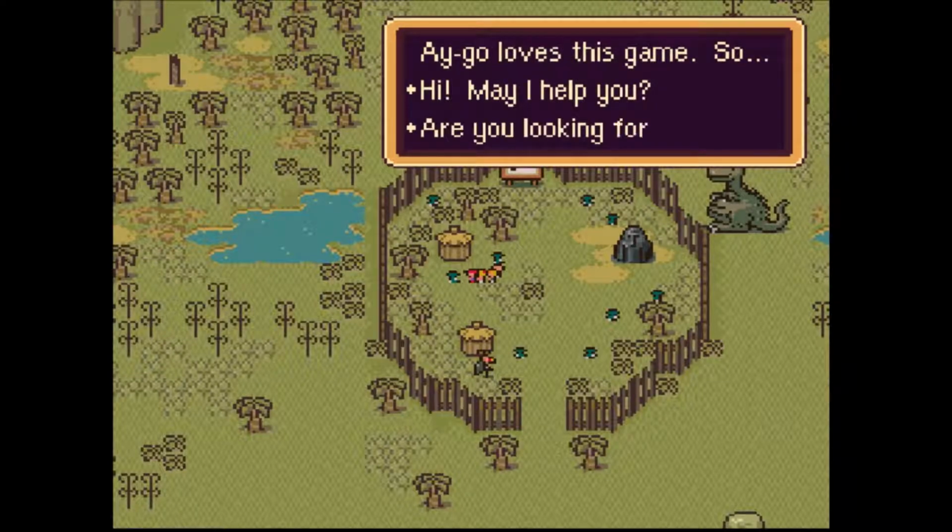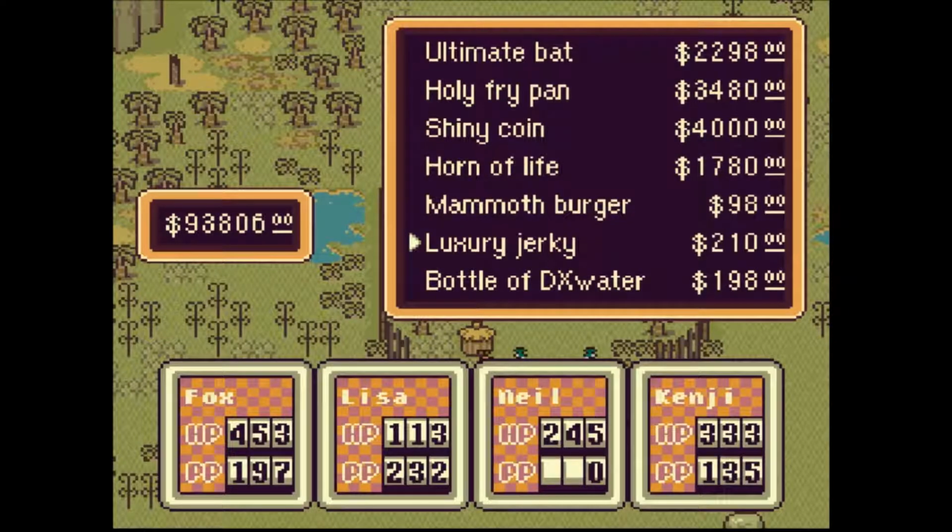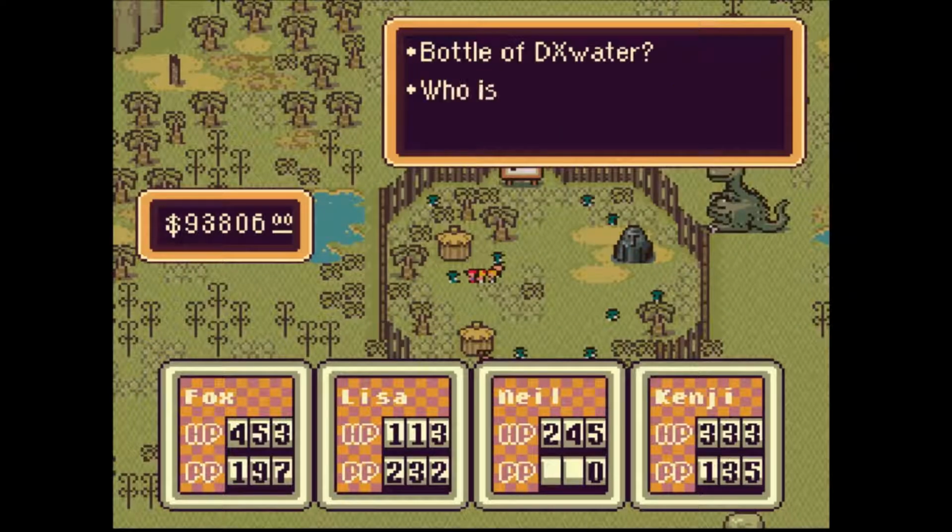Do you have anything else of any import? Okay, this is important. I want some of this. So we're gonna buy up some of your water.